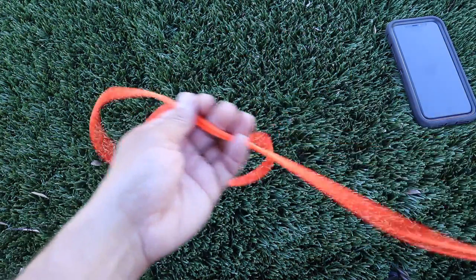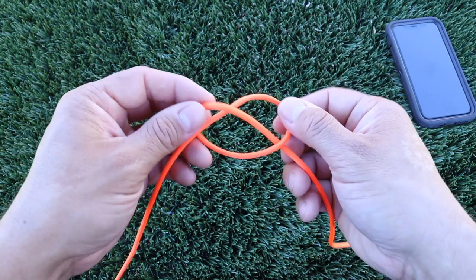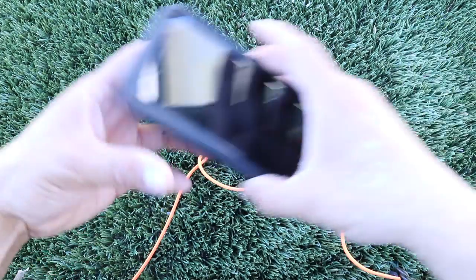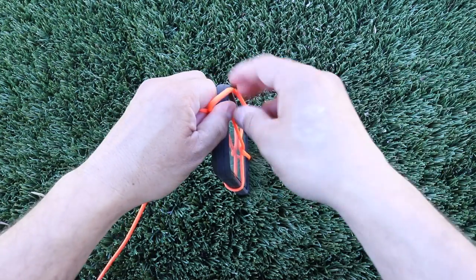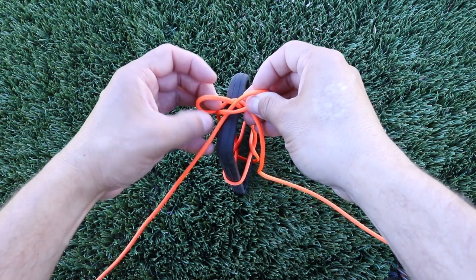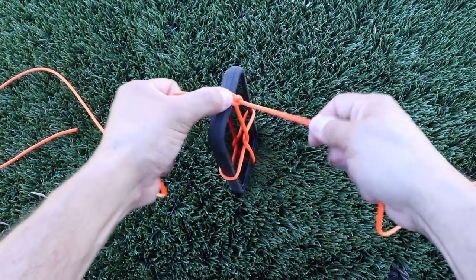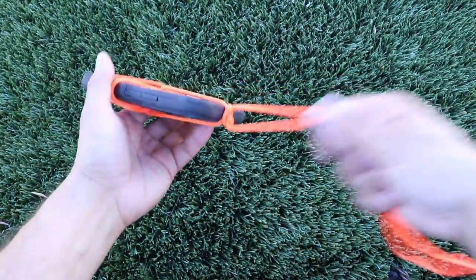Now if you need a knot that's simply utilitarian — meaning you just don't want your phone getting lost, nothing else — this is what you're going to do. Make a simple overhand knot, and then the two ears of your overhand knot you're going to push away from each other to make this figure-eight looking thing. This is the same knot that painters would use to hold a bucket, but our bucket is going to be a cell phone. I'm just going to place it right there in the middle and then pull up the sides. Now all I need is to do my snake knot on top — the same knot we covered earlier. I'm going to pull my opposite strands through each loop and then pull it all tight. Make sure you have enough tension in it. Now this I can tie off and my phone's not going to go anywhere.